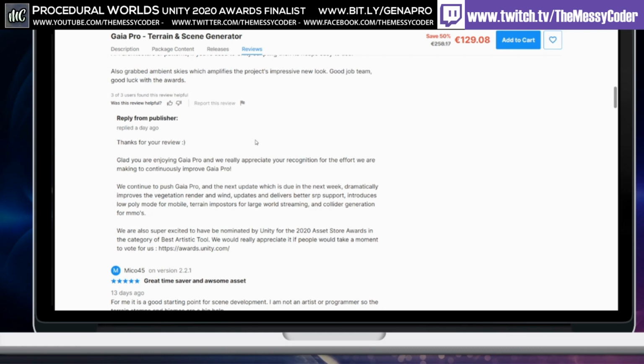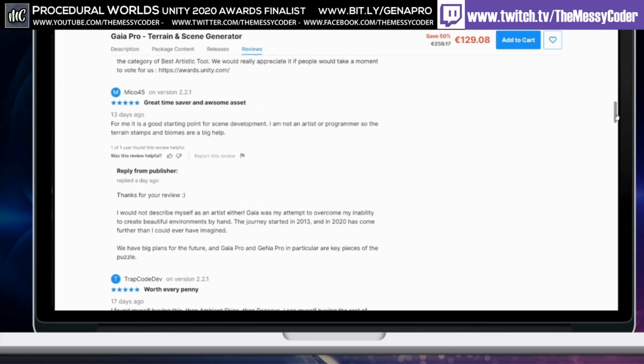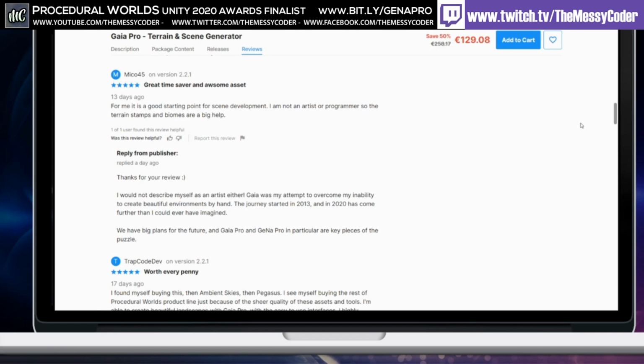So Amplify Skies, it's one of those interesting things. Basically, it does what it's supposed to do, which makes it easy to make nice skies in Unity. And it's got like 30 or 40 odd post-processing profiles for different looks. There's some other stuff that I can't talk about because it's still secret squirrel. But if we end up doing what we were evaluating doing, we're going to take this to a whole another level.